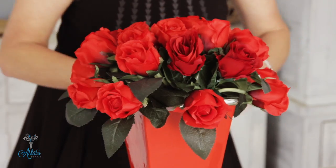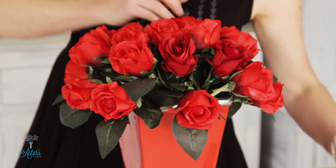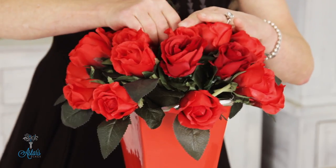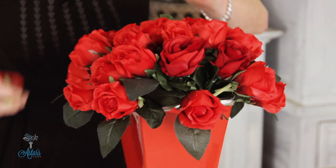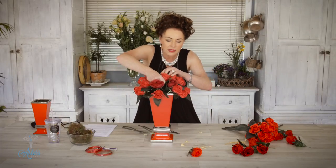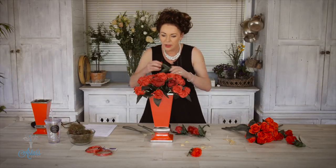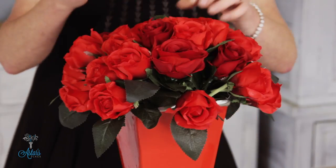Just keep going around, poking your flowers in until you have your round ball effect. Then it's just a matter of going around and where you think you need more flowers, put those in until the whole thing is filled up evenly. I especially like to use different combinations of the same colour for artificials. I'm going to bring the deeper colour through to the centre.